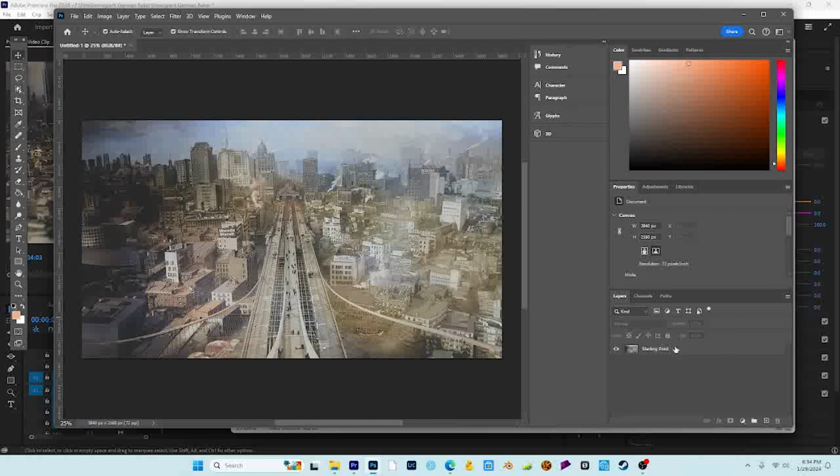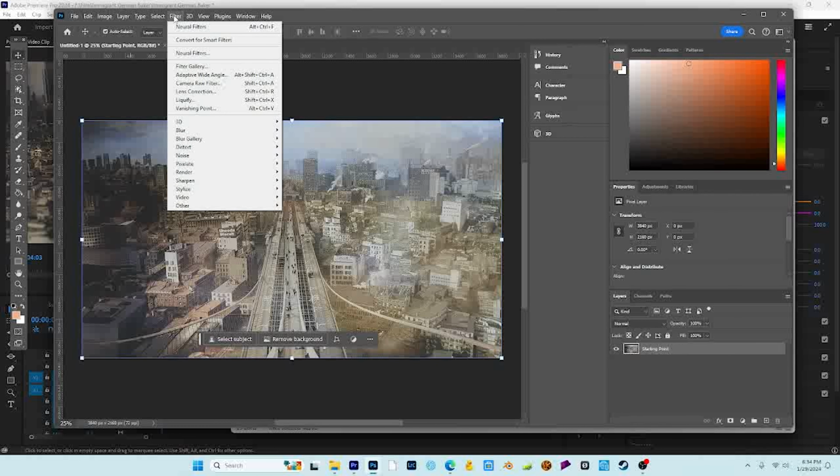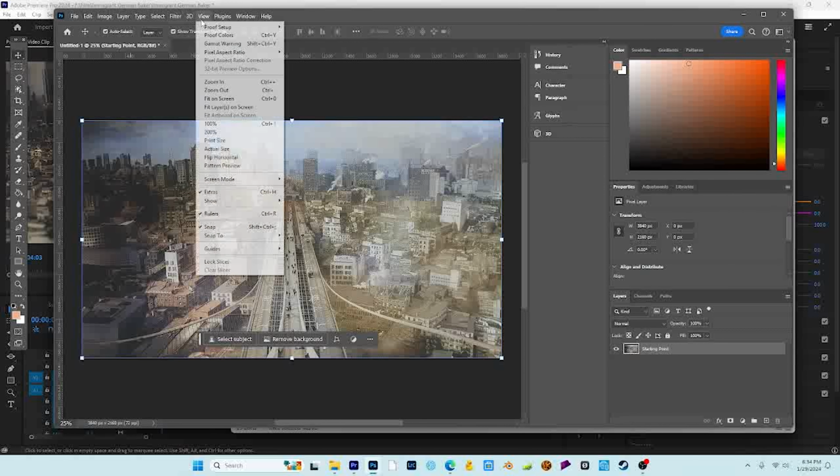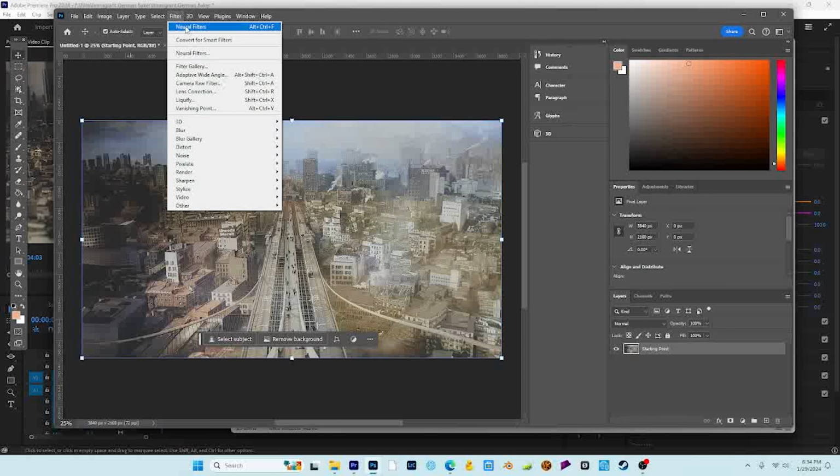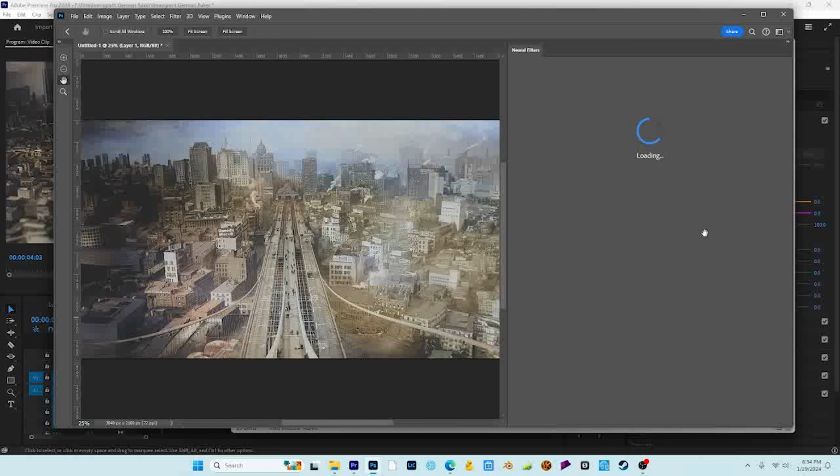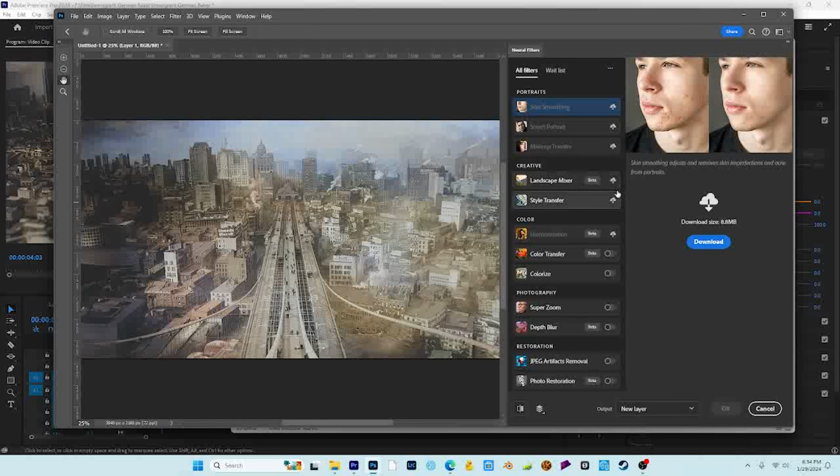So now I'm going to select this layer and come up here to filter. Now, if I were to hit neural filters right now, it would apply that same colorize that we just applied to it. So we don't want to do that. We want to come down to the third option, hit neural filters here, and that's going to load.